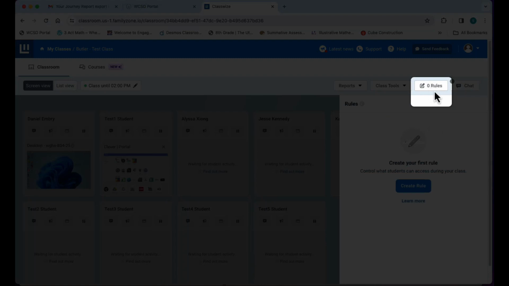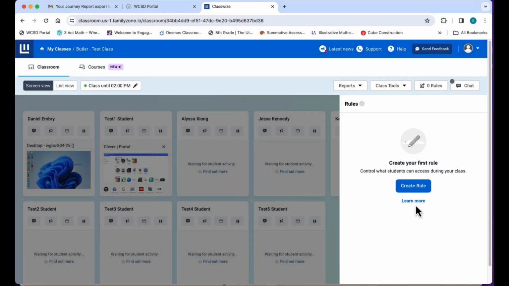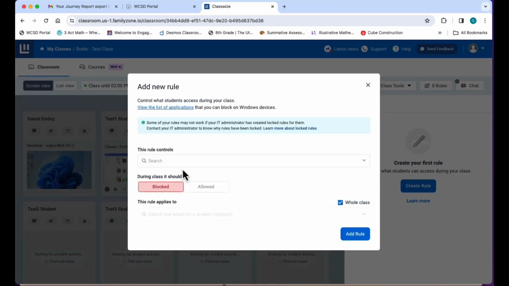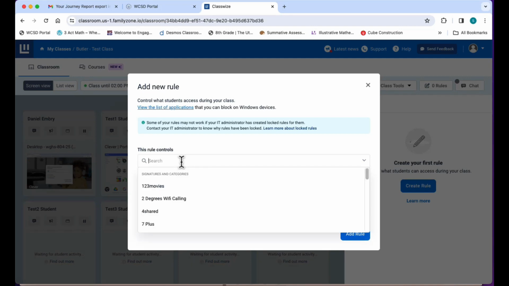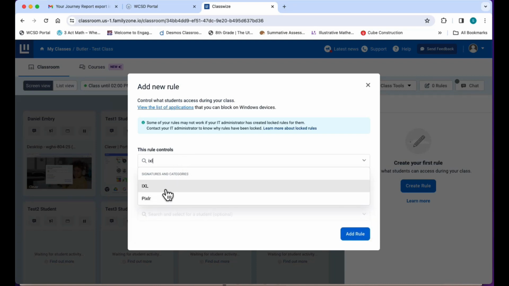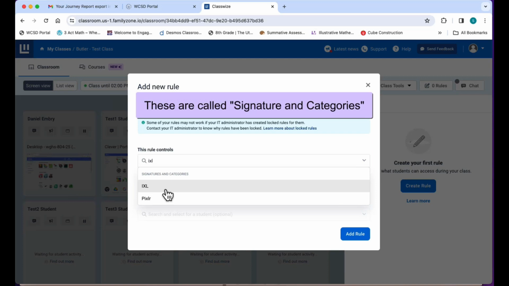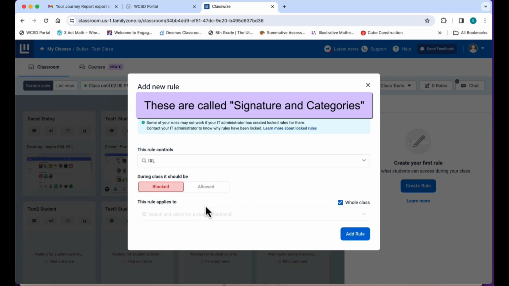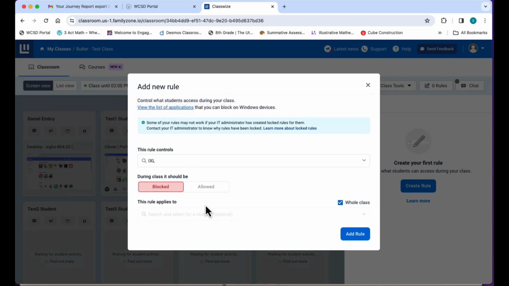And if I click on rules here, I've got this option to create a rule. So let's create one and see how it looks. What you can do here is search for either a specific site, you can type it in, or you can start typing in an actual type of site. So for instance, if I type in IXL, you can see that that is pulling up without the www and everything else. So they've already cataloged that site, and you can just put this in, and then what that will do is grab anything that's kind of related to that site as well, so you don't have to know all the ins and outs for what needs to be blocked.